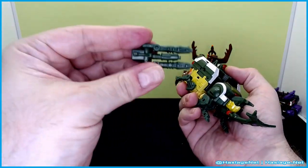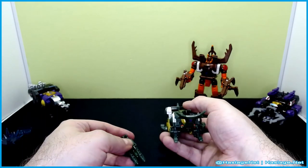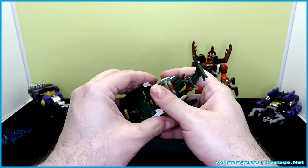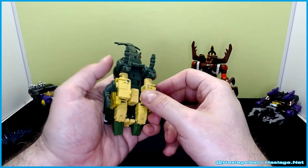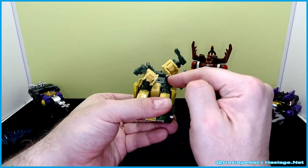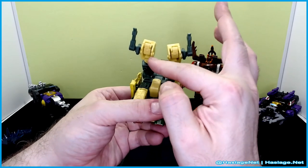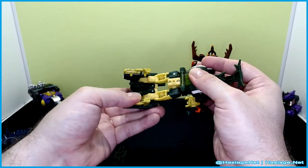The other legs from the first figure that aren't on him are attached to his gun — they're very simple. Barrage has extra pieces which helps offset a little bit of the cost for this pack, because I don't think this is worth ten dollars. Pull the legs out — or sorry, separate the arms from the legs — hold the panel piece and pop them out to the side, because they pegged in with this piece and that piece. There's a tab here and a tab over there.